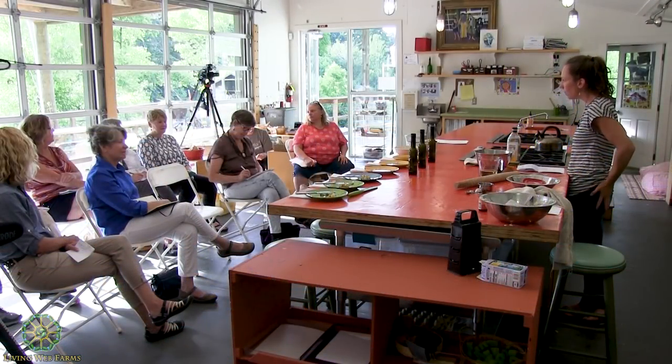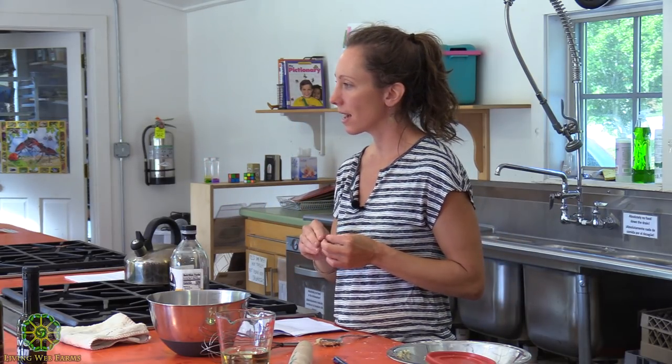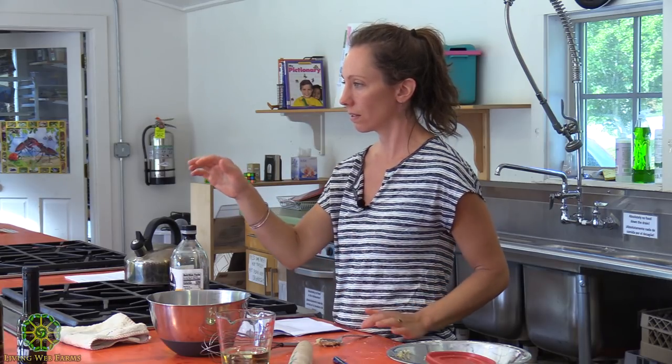So back to cakes, you would use like vegetable oil? Yeah, I mean, in general, I would use a neutral oil. So back to this olive oil thing, if you don't want the fat to be the thing that flavors the food, you want to use something milder. My go-to for vegetable oil that's not super refined, that's neutral, is sunflower oil.